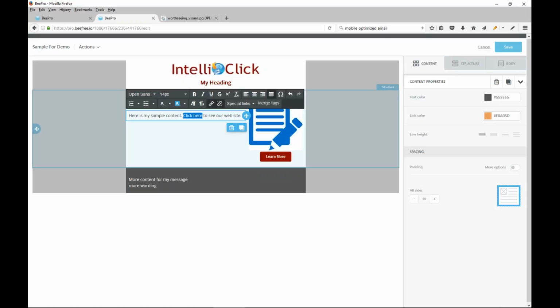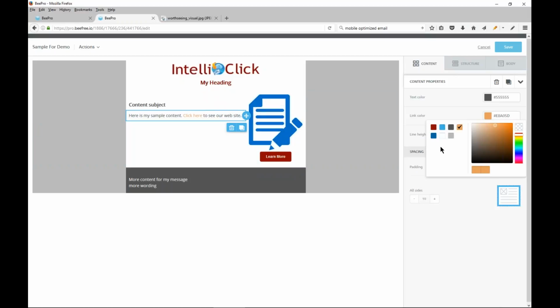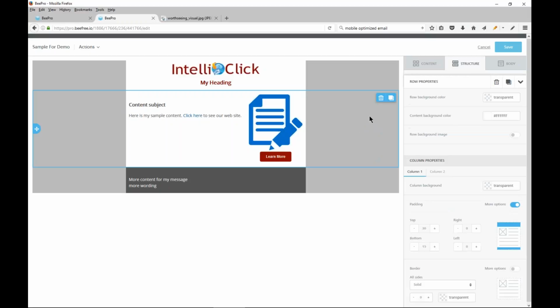If for any reason I want to change that, I should be able to just go in here and, let's say I want to use a blue, or if I wanted to, black, whatever color you'd like your links to look like, and you can vary that in different parts of your message. With our Express tracking, we'll take care of handling the footer, as you know, where we'll put in some of the key things such as your corporate information, automatically set up an unsubscribe link and things like that. But all you need to do here is add your hyperlinks.